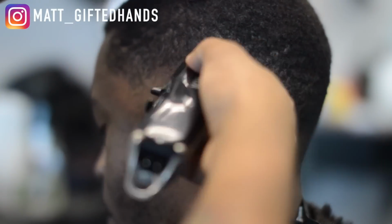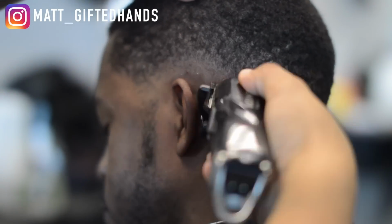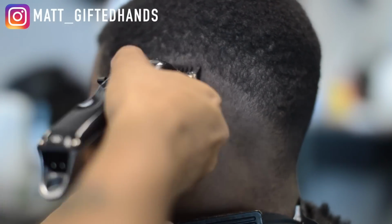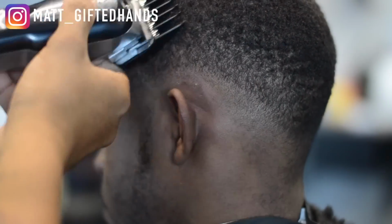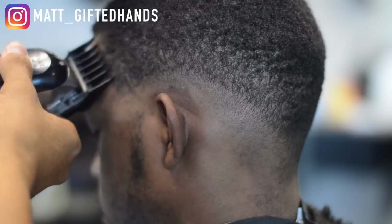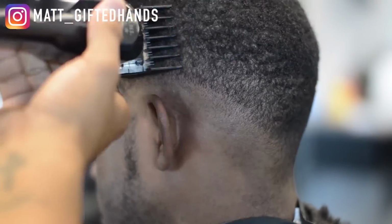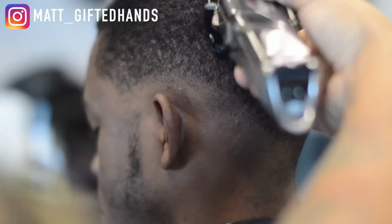Now, what's going to remove that 1 guideline is the half guard. So you won't see it completely disappear on this step. Alright, so right here, this is a 2 guard, again, lever all the way open, and you're going to see that that 2 is going to blend right into whatever's on top, which is a 2.5 with the grain.